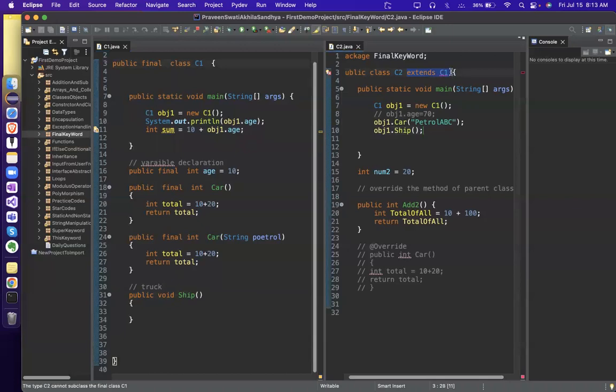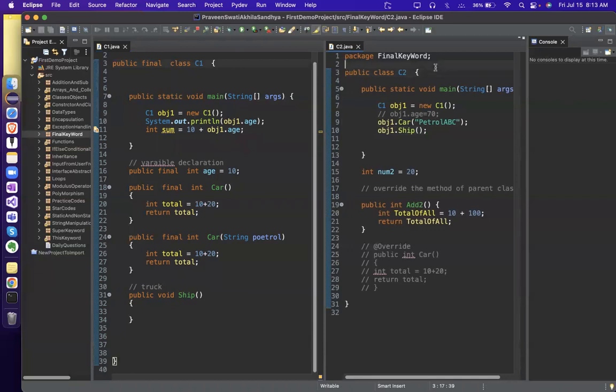Now, if I remove this relationship between them, because it does not allow it, right? So the moment I made it final, you can use it like this with an object. So the moment you create the object, I'll get to know. The moment you use the object, I'll get to know. You mentioned before we can't use it, right? You can. It is public, so you can use it. But you cannot extend, I mean, you cannot create a relationship between me and you. Now, this time when you are using it, you are not using it with the right of being my son or my child. You are using it as a different entity. You are a different person for me now. You are not my child. So if you are using it, you are using it with an object.